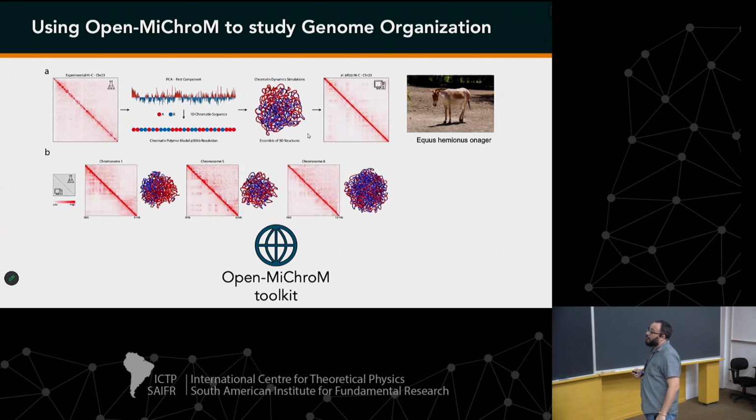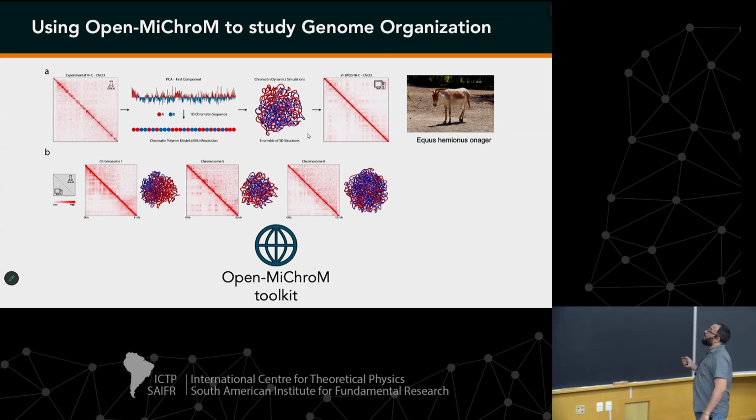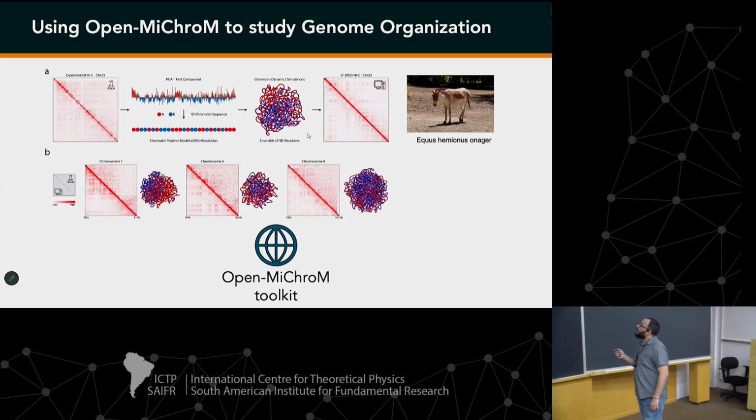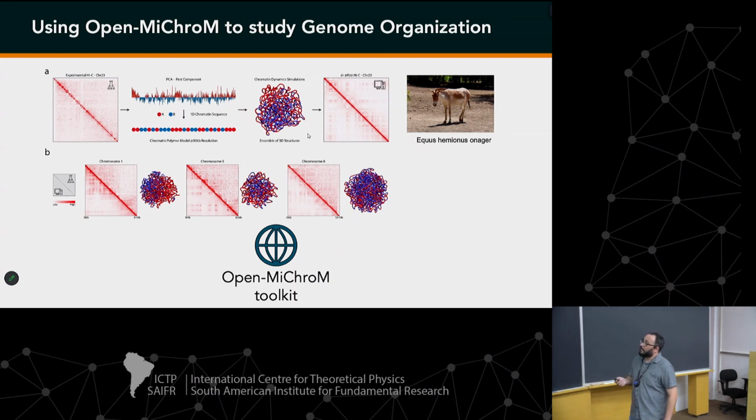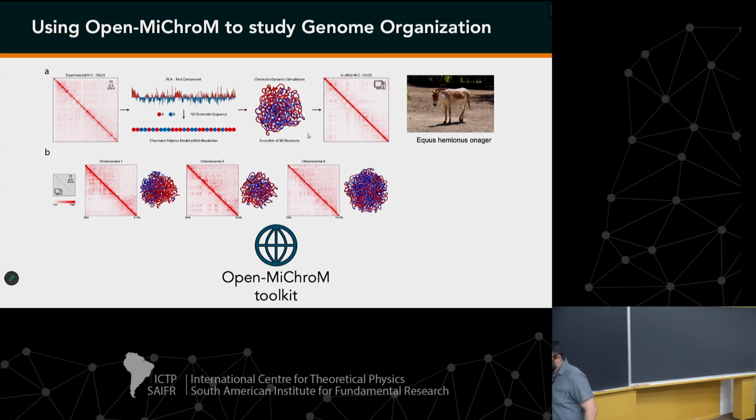Okay, I will explain a little bit about a different work that is like this species here. This onager is a donkey that is at very high risk of extinction. What happened is they got some samples of this species in a museum and made the Hi-C. Here it is not good because of the projector, but you can see that the Hi-C map for that is very sparse. They don't have much information here.